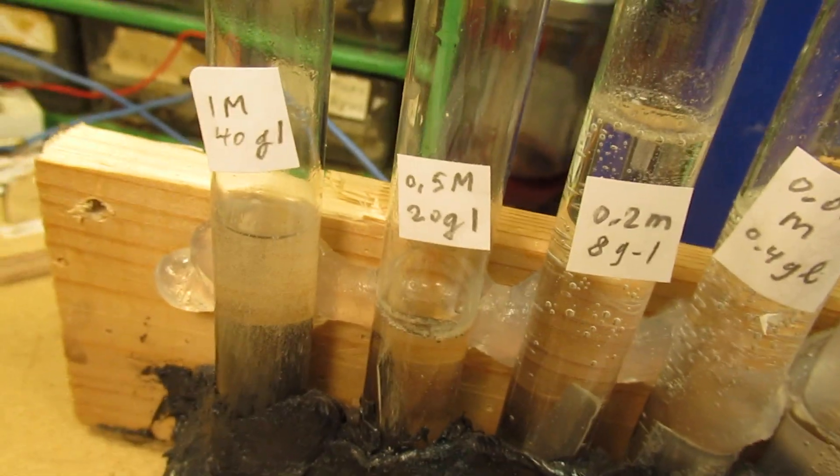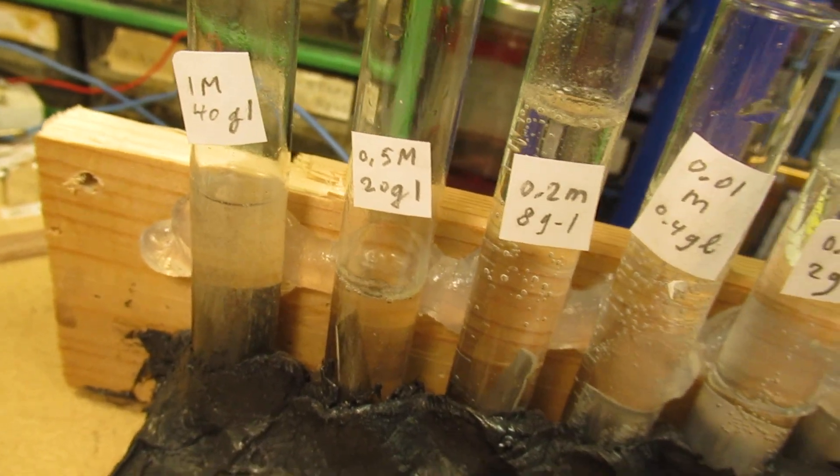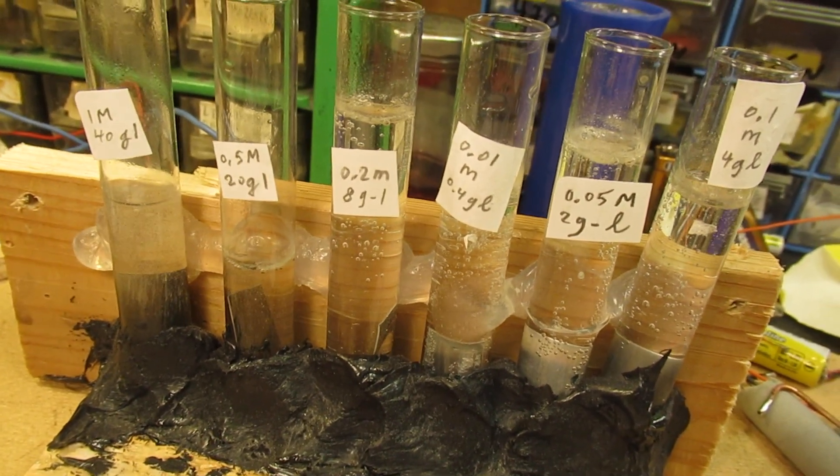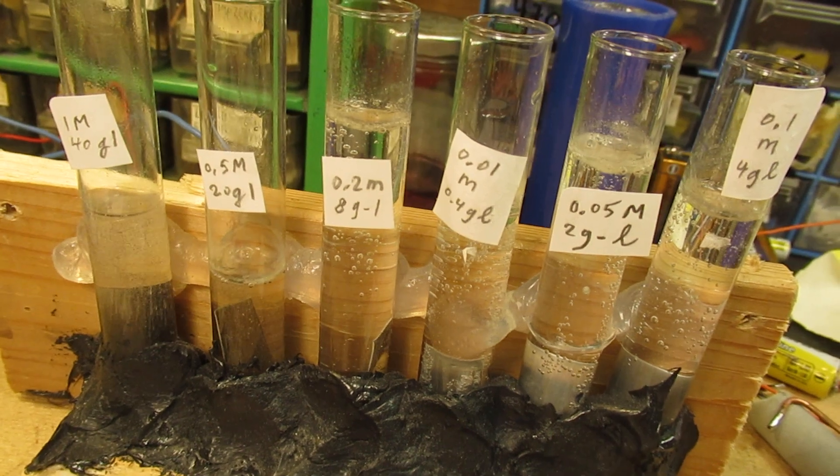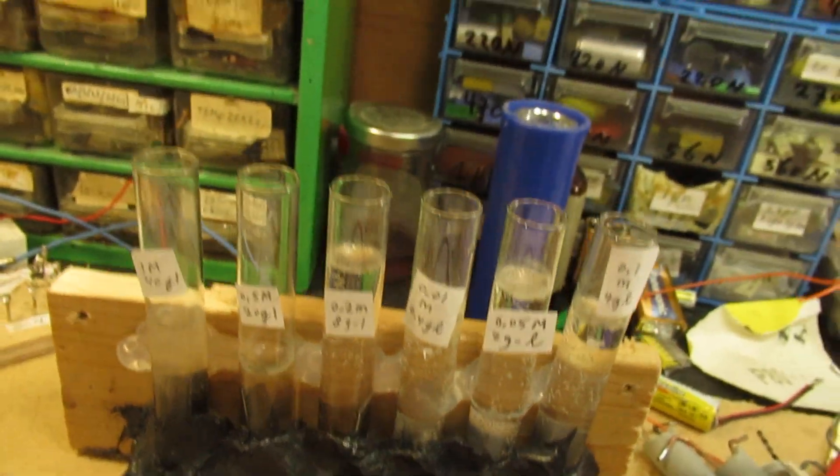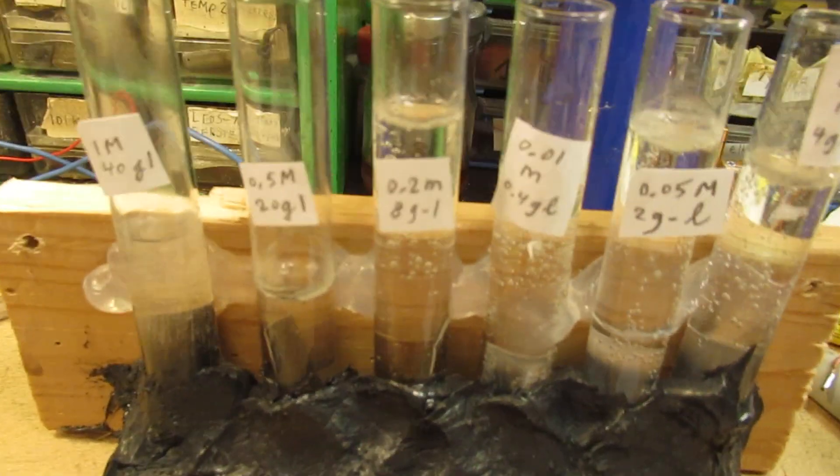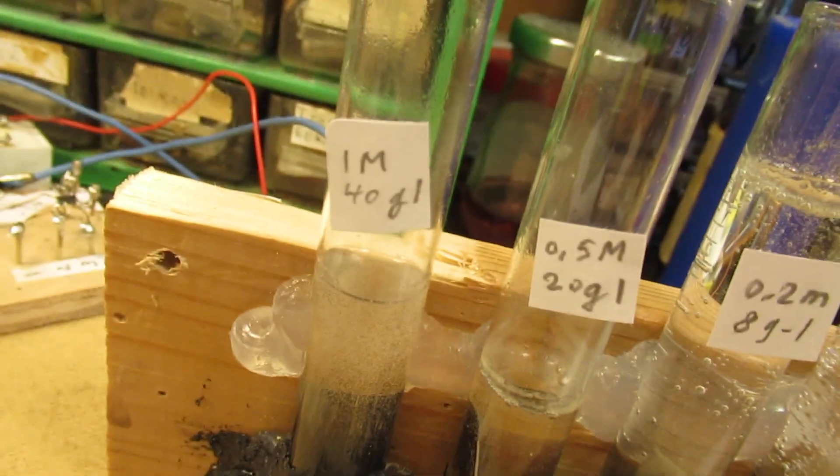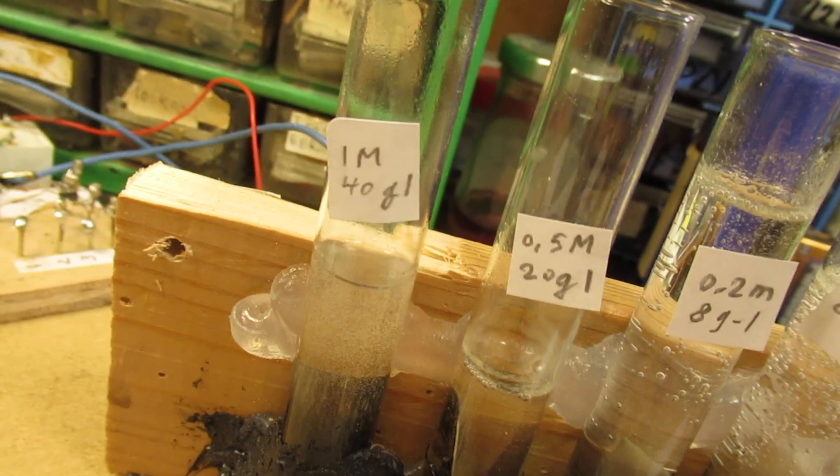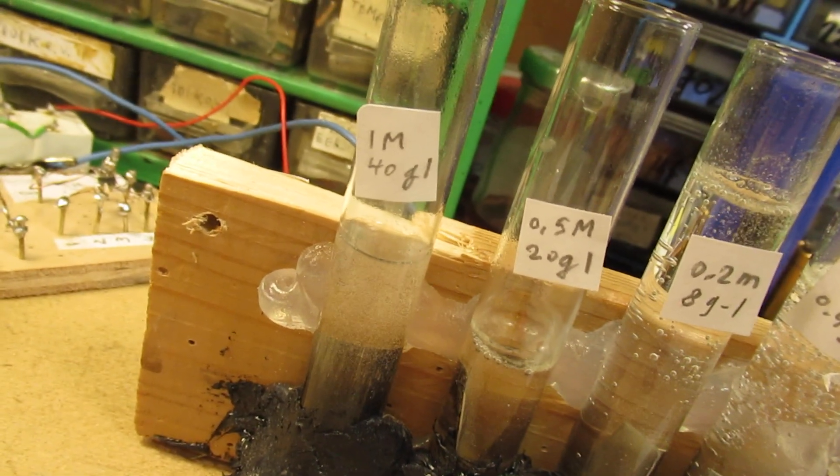It cannot be in such a way that the aluminum electrode is eaten up within a few days or a few months. And that's why I use these different test concentrations of sodium hydroxide, done in the proper chemical way using the molar ID. One molar is 40 grams at one liter of water, in my case tap water.